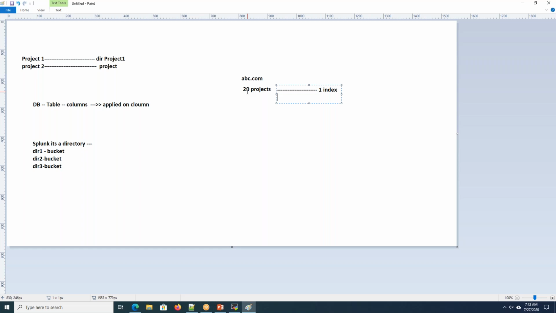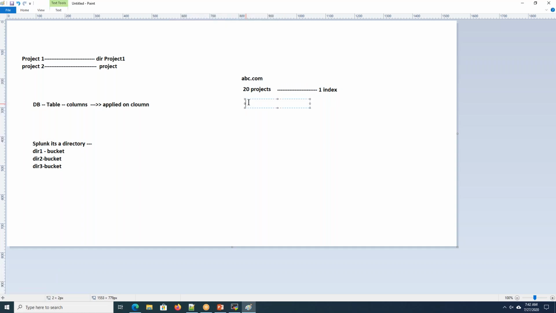If you have fictional stories, you put them separately. In the same way, Splunk also organizes the data. Clear?